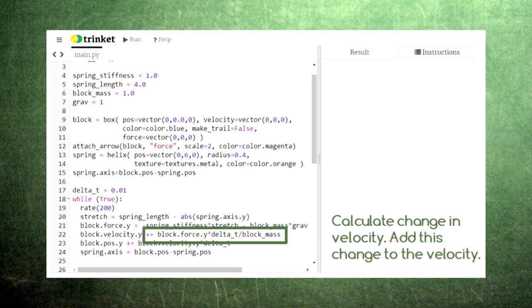Next, we multiply this force by a small amount of time and divide by the block's mass. Based on Newton's second law, this combination tells us how much the block's velocity changes by, so we add this number to the block's vertical velocity. Sometimes this addition will cause the block to speed up, and sometimes it will slow down.